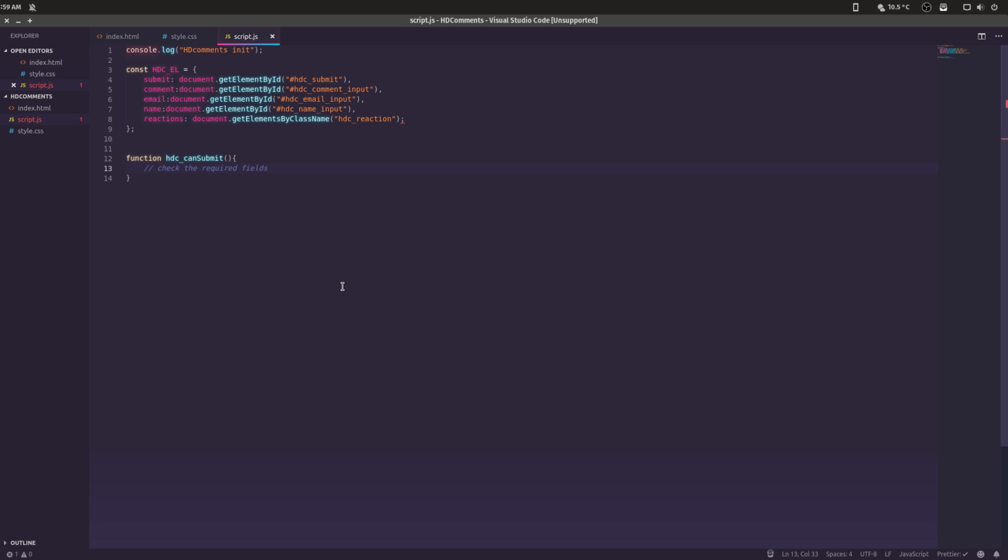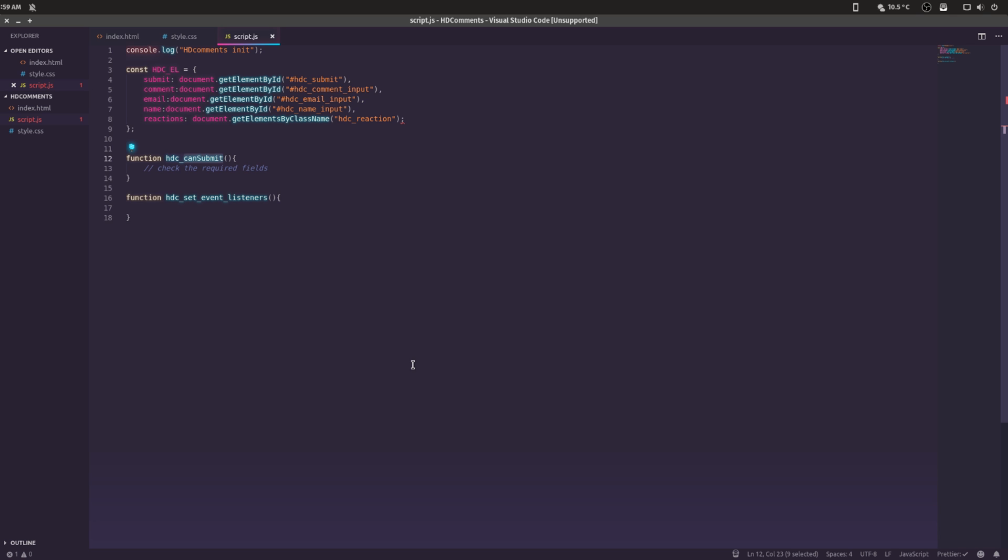Now we need to figure out when to run this function. To do that, we're going to need event listeners. So let's create a new function called HDC set event listeners. Here's the thing: can submit is basically like a Boolean. It's my own little personal coding standard, because this function basically acts as a Boolean.